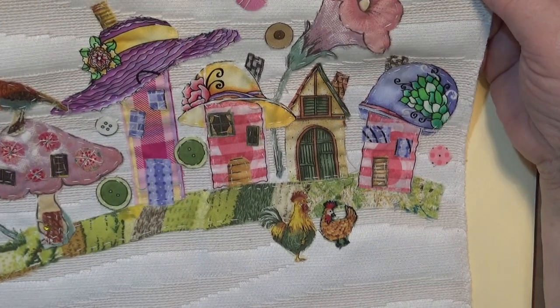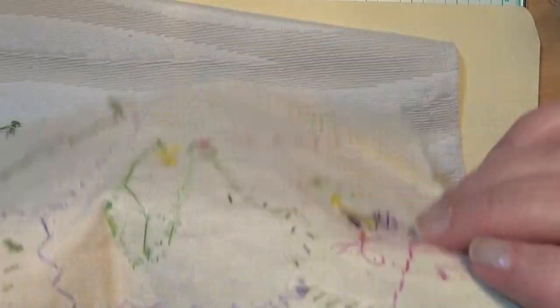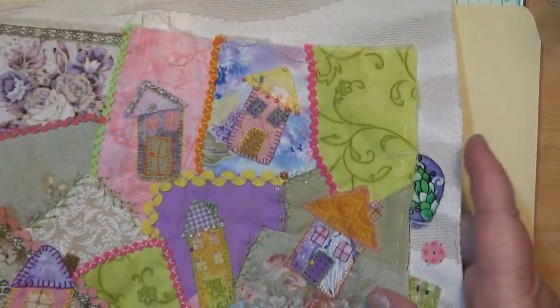These are only put on there using slow stitching, and that's what I'm going to do with these others. Slow stitching is embroidery, and it's done slowly because it's not done by machine. A lot of people only do the one stitch, but I'd like to do a lot of different ones. So now I'm going to make a wonky house.